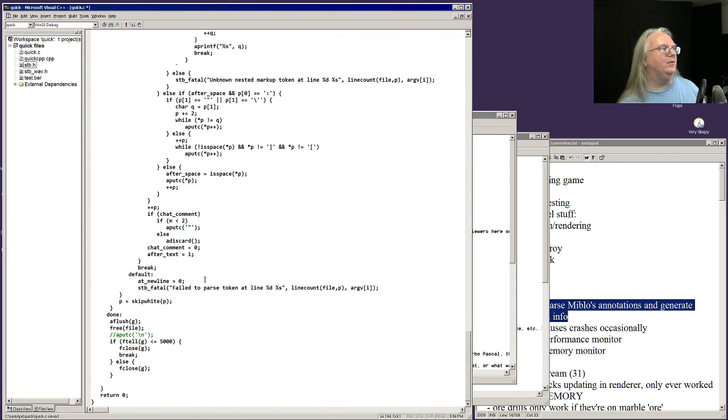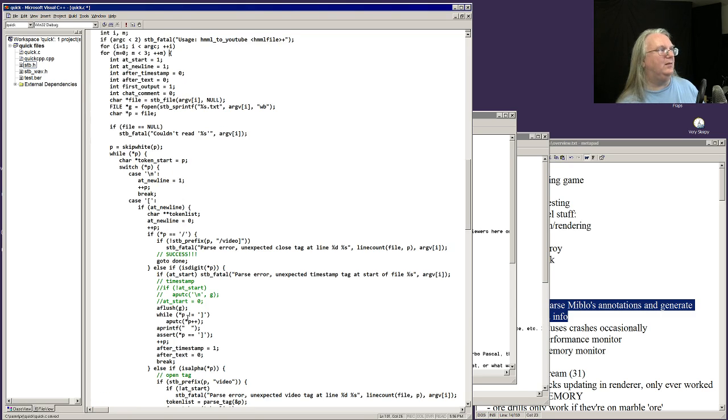So we'll just print something to the screen here. Let's do it here actually.